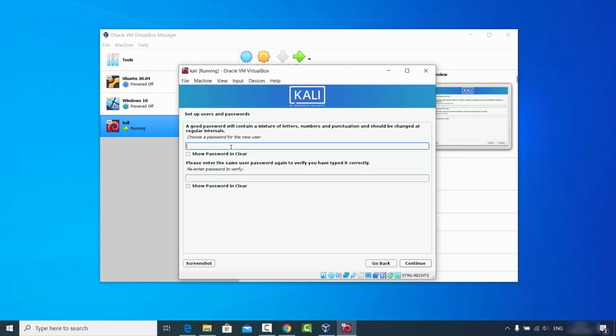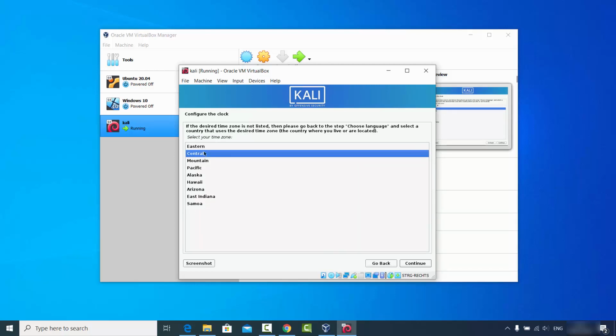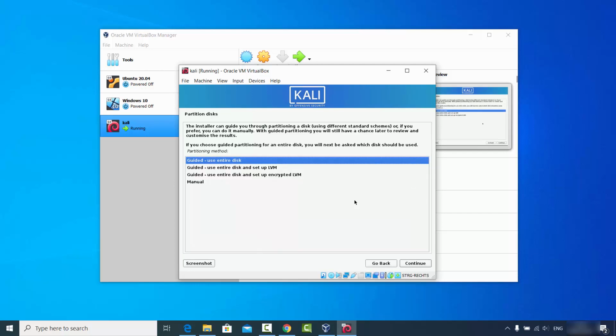Now click on continue. Here you can set any password which you will use at the time of login to your Kali Linux. I'm going to choose a simple password for now and then verify it. You just need to remember this password and use it at the time of login, right? And then click on continue. And now you can choose the clock. For now I'm going to choose central region. These options will appear different if you have chosen a different location. Then click on continue.